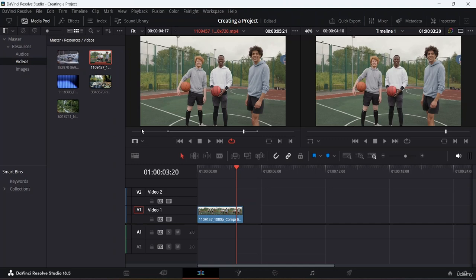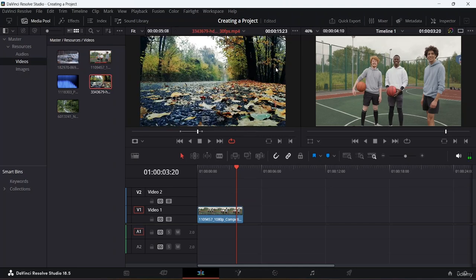Also, let's say you have some audio, or I come here and I have this video with audio. Now what I want to do is, in my source panel, I don't want to see this video, I want to see the audio waves.